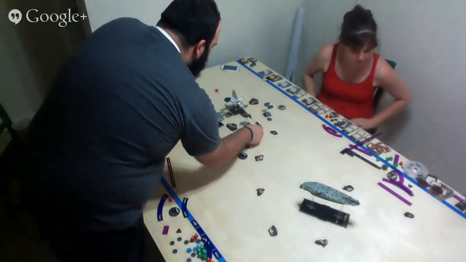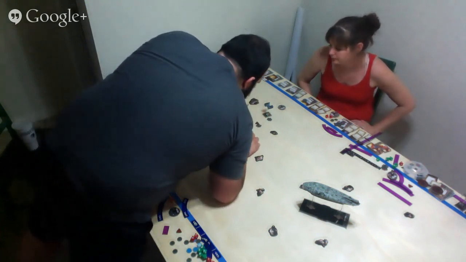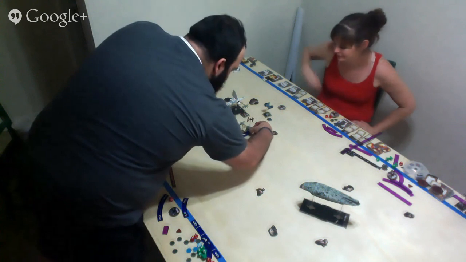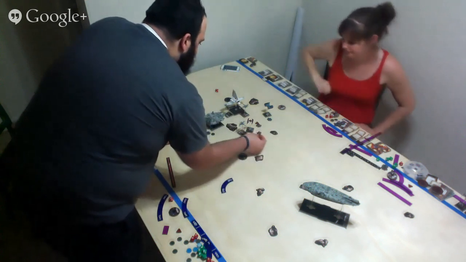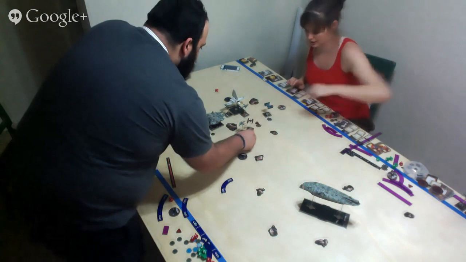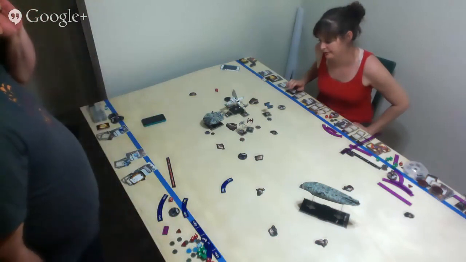Show me your base. I think I got it. As long as that doesn't move now. So who was this on? This was on him, right? No, it's on you, you did it. Oh, that's mine. Okay. So I clear stress, but I don't get an action. Okay.